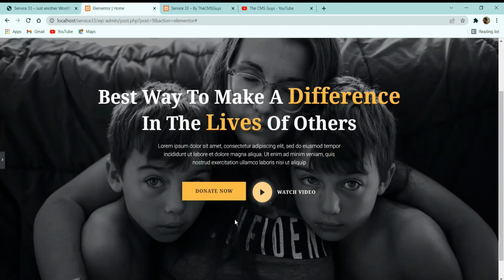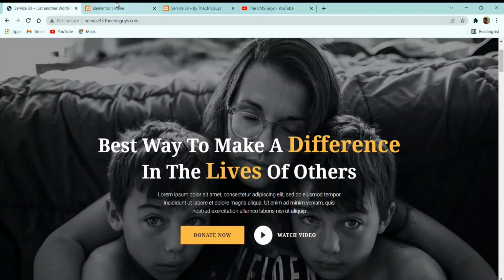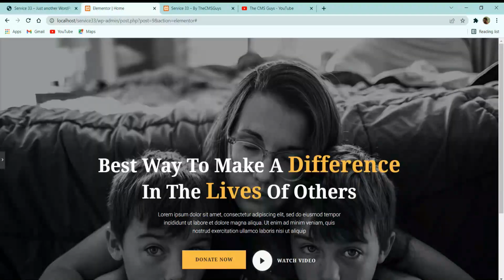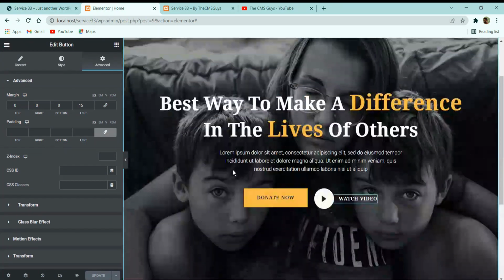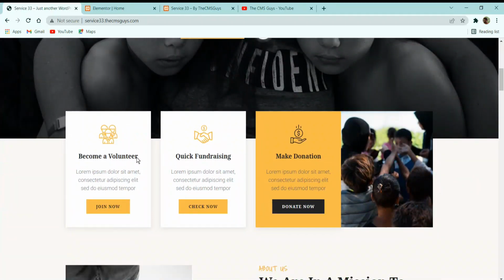So you can see over here we have exactly finished our first section of the home page. Now let's move to the second section of the home page. Here you can see that in the second section we have icon boxes. We have divided it into 3 columns where we have 2 same icon boxes, and the third icon box is changed, and in the fourth column we have this image. So now let's start creating this second section of the home page.